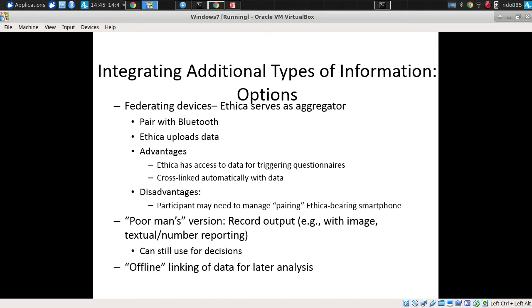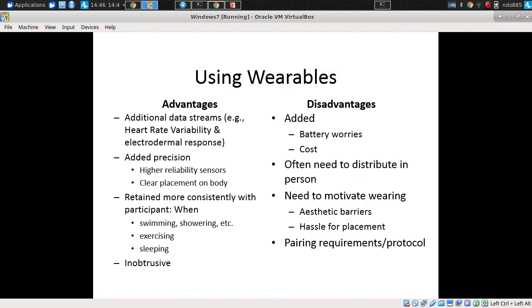In other cases, the devices are used in sort of a poor man's way, say a blood glucometer. While some allow us to directly read data from apps, others don't, and you could take a photo of that. You could take a photo of the blood glucometer and interpret it after the fact, or you take a photo of your continuous glucose monitoring device. And for many cases, we do offline linking with data from the smartphones.